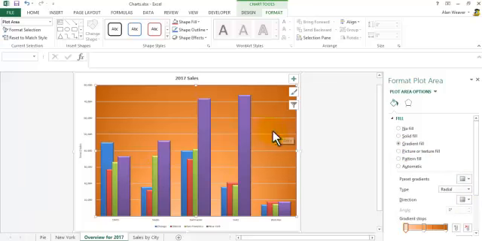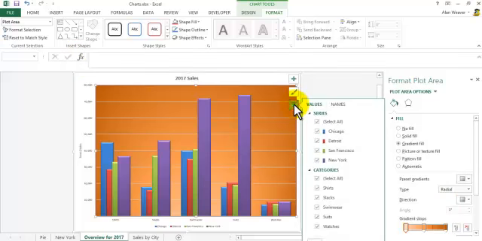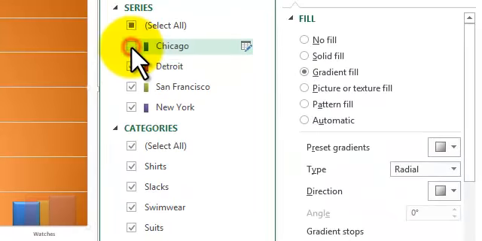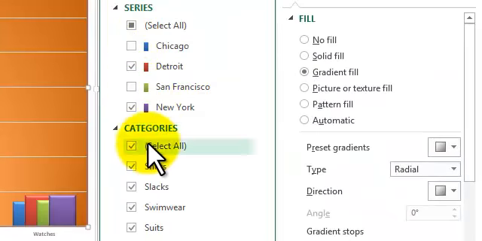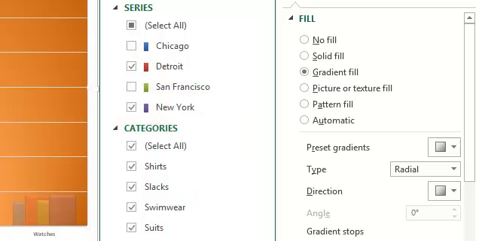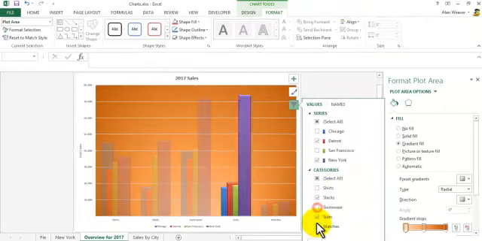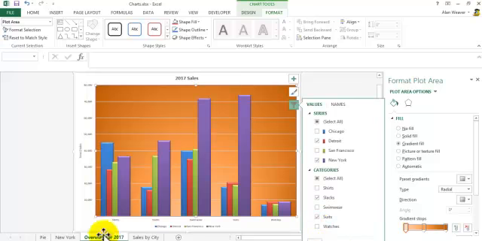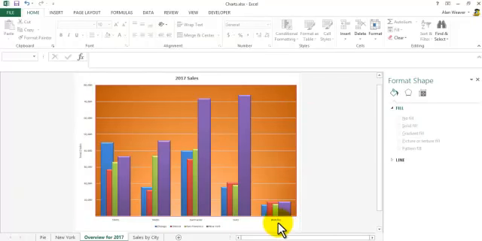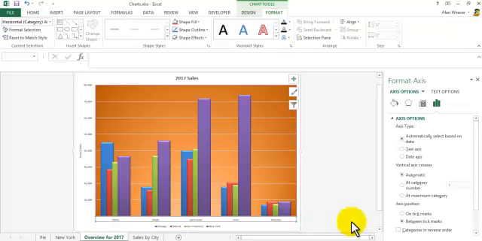There's one other feature that I want to show you before I conclude this one here. You can funnel the information. See this funnel here? It's showing everything here, but let's say I just want to see Detroit and New York. I uncheck them, and it's shadowing out the other ones because it is going by city. And then you have categories. You can uncheck this. You can uncheck that. So you can narrow down the chart. I click out of it. It's still showing it in here. Shouldn't be doing this, okay?